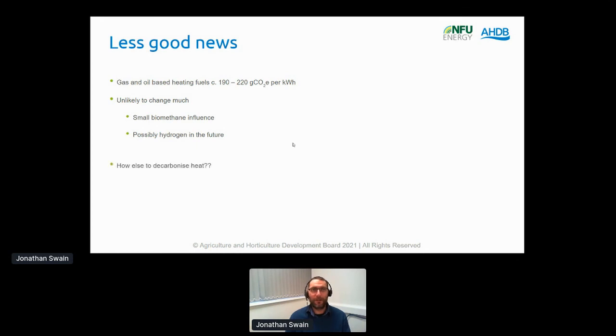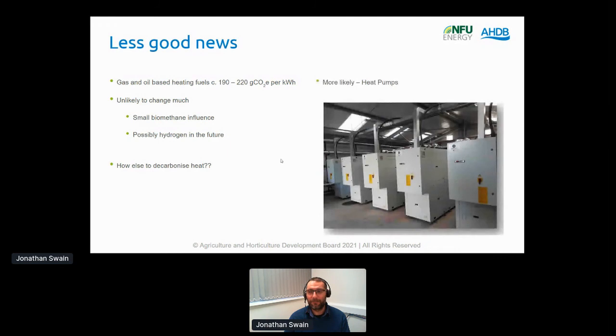In terms of decarbonising heat in a massive way and making a big impact, it's probably not going to be hinged around combustion. It's more likely to be using electrified heating systems such as heat pumps or other forms of turning electricity into heat. The hydrogen thing's really interesting. There's a lot of talk about that again at the moment. That's probably a few years away, probably even towards the end of my career, I should imagine, by the time that is starting to get any sort of toehold as a large decarbonisation of heat action.